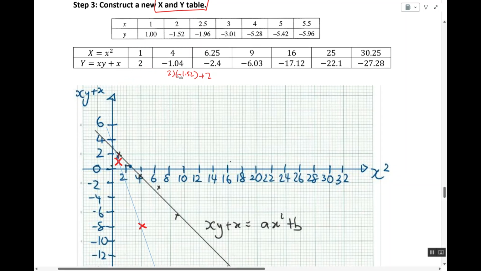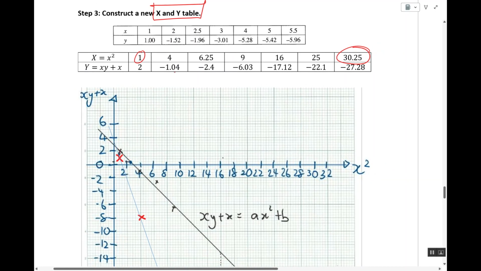Always do what we call your graph planning. First things first, I want you to identify the biggest x value and the smallest x value. Obviously the smallest is 1, and the biggest is 30.25. So let's determine the range of x values that I should use, because for linear law they won't give it to you. You have to determine it on your own. Obviously we start from 0 for big X. My biggest value is 30.25, so let's use 32 instead of 31, because you always use an even number, it's easier to work with.